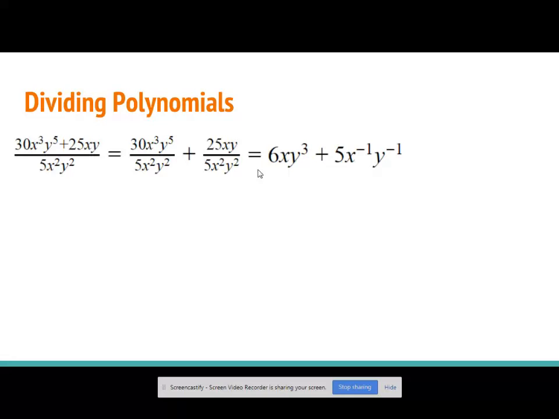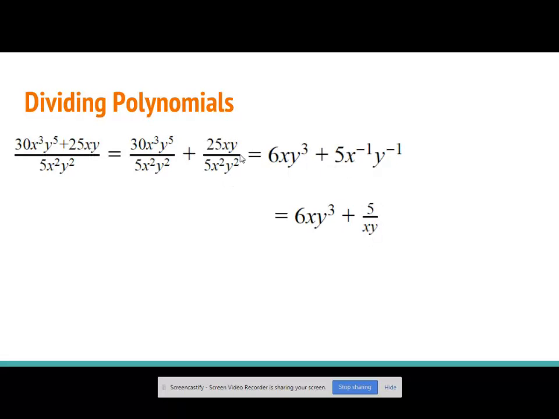However, if you recall, we don't like to have negative exponents because it doesn't really make sense in our way of addressing exponents. You know, y cubed is y times y times y. What is x to the negative 1? How can you multiply x times itself negative 1 times? And so the way we deal with these negative exponents is we turn it into a fraction. And so that negative 1 just means it stays in the denominator. The negative 1 here means it stays in the denominator. So we'd have 5 over xy.